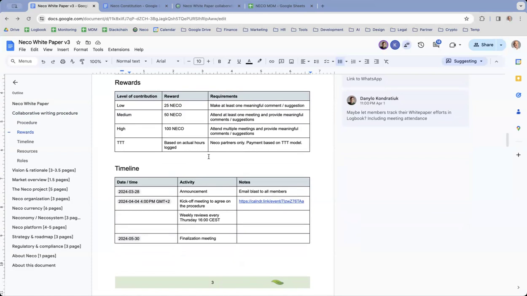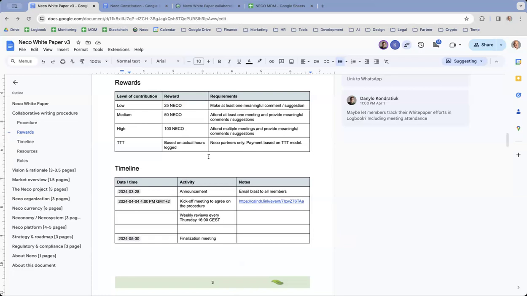As usual, we want to remunerate our members for contributing to the collective intelligence. We do this, for example, with our community happiness survey, which is also currently running. So by contributing to Collexa, we want to give something back. We want to reward it. And we thought of a reward model for this collaborative writing, where we would differentiate the reward based on the level of contribution of each individual.